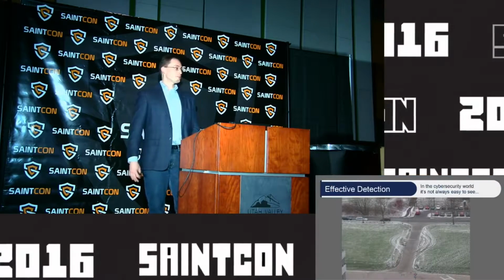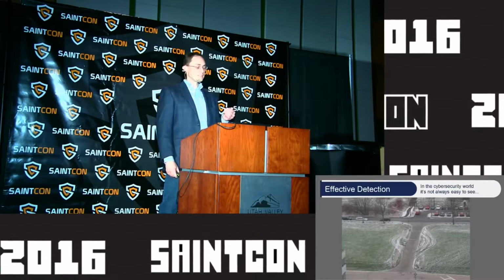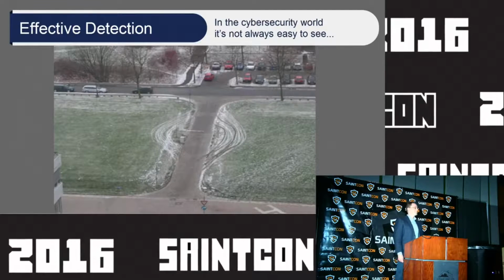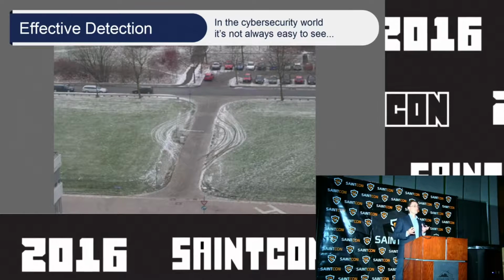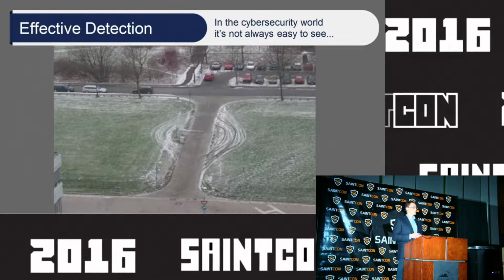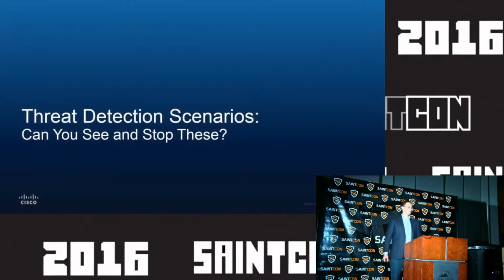Before I get started, though, I know this picture might be a little hard to see, and obviously all the slides will be available. But I don't know if you can see this picture. There's a little gate there, right? And it's a picture where you can clearly see the people are driving around the gate, right? It's a pretty classic picture, and the way I think of it is, in the cybersecurity world, it's so hard to see sometimes all the different angles and the different vectors by which threats can actually materialize. And in the real world, sometimes it's a little easier than in the cybersecurity world.